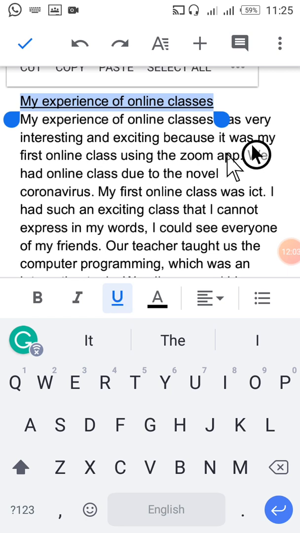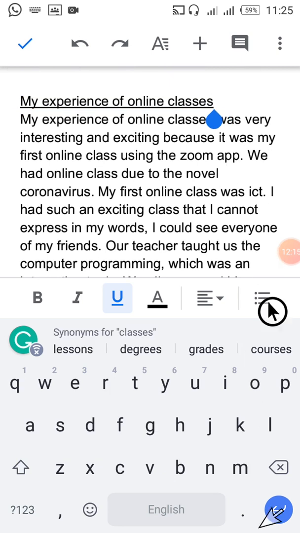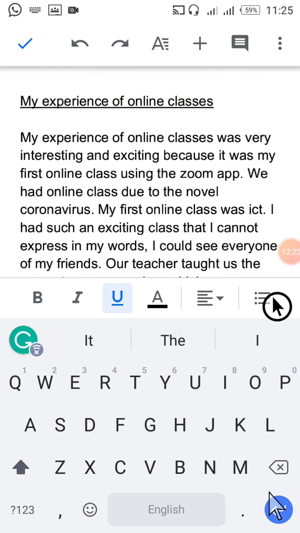Now another thing I can do is that I don't like the second line to be too close to the first one. So I will click here, then I will click this button on my screen so that it can take it down a little. So I've clicked, you see. Now if I read my essay, I want to check if there is any error there so that I can edit that. So what will I do to do that?